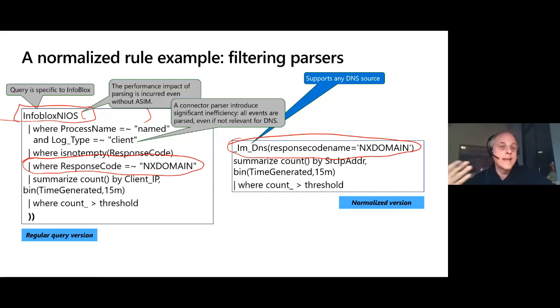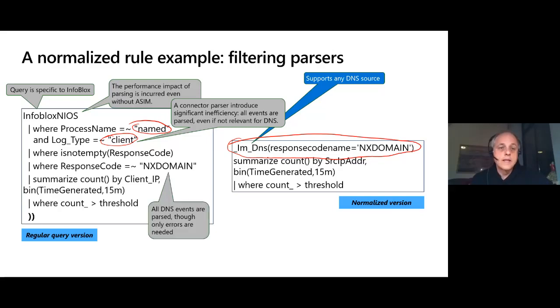We want only DNS logs, which are characterized by the process name and by log type client. So after parsing everything, we select a very small part. And then we do the filtering over parsed data, which is very inefficient.